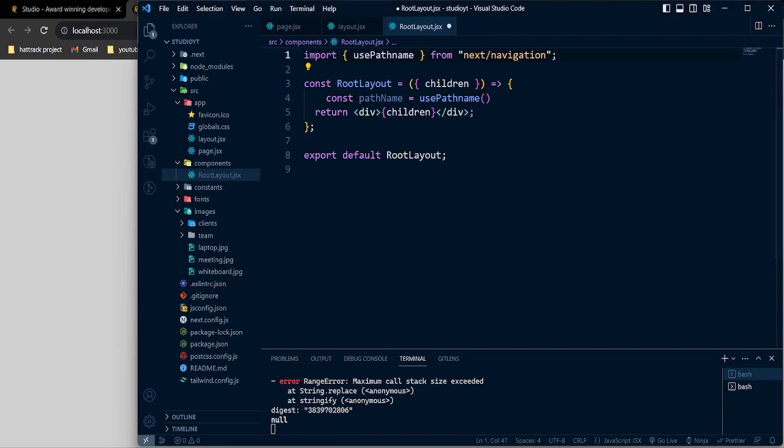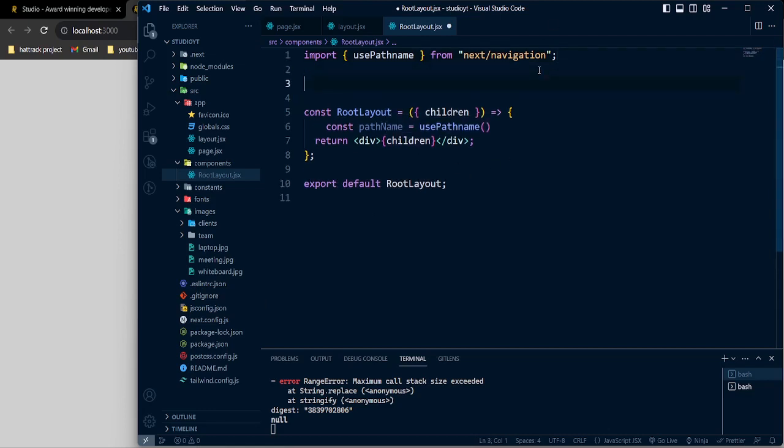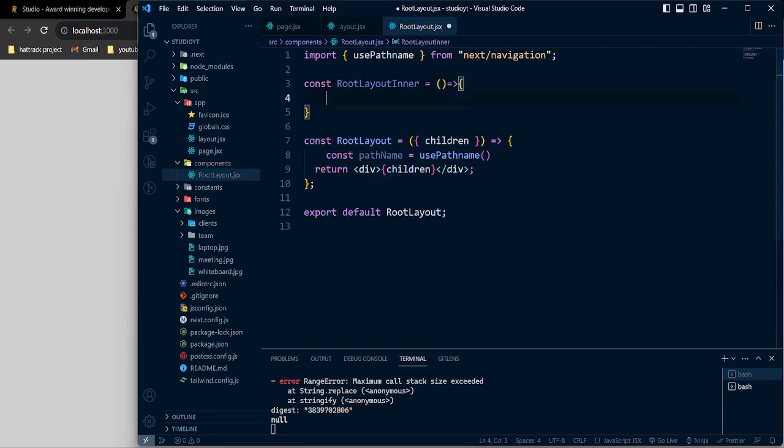Okay, so now instead of passing that directly in the div, we're gonna create a root layout inner. So const RootLayoutInner, and here we're gonna pass whatever things we want to pass through, and that root layout inner will take that as children.